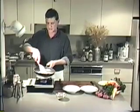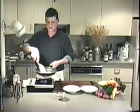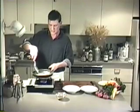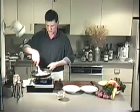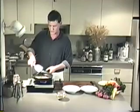Now, if you notice, I don't know how well you can see it, but the butter is already starting to thicken up and the brown sugar starting to caramelize slightly. That's exactly what you want to happen. Look at this, it's so good. I make this with peaches. It's unbelievable. Any fresh fruit.